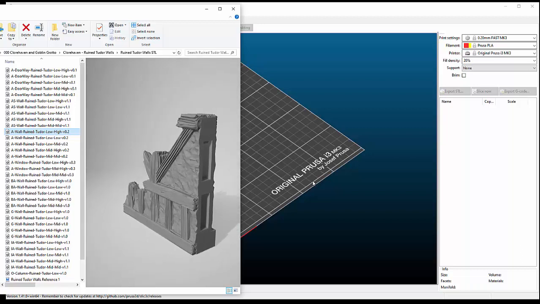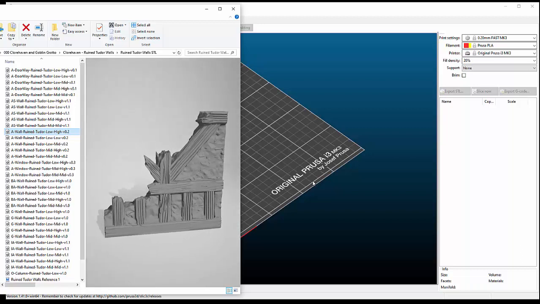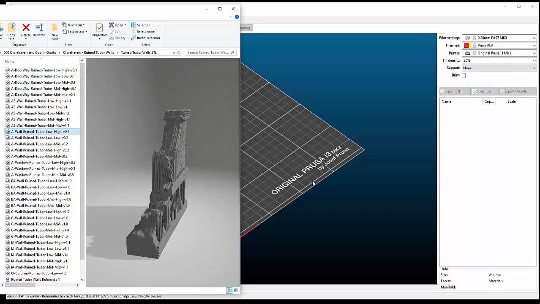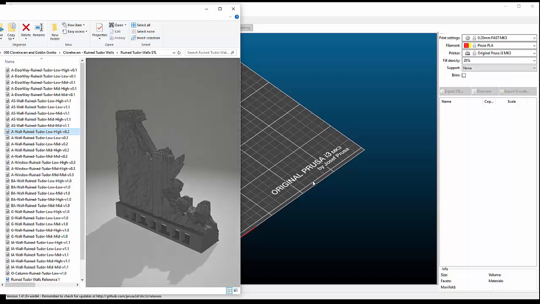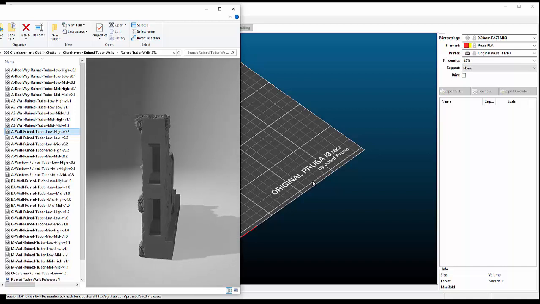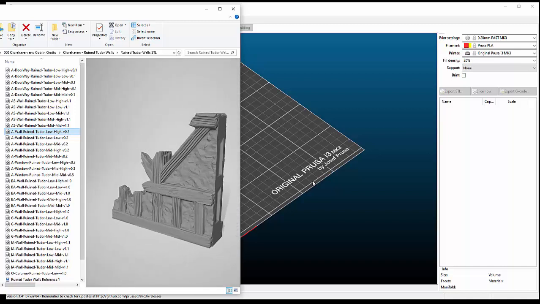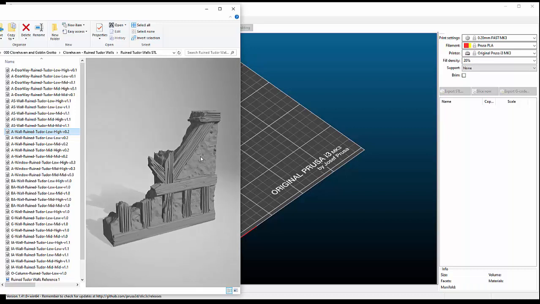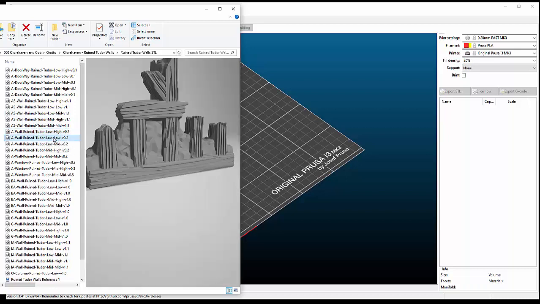This is a quick video on how you can mirror different openLOCK walls using your slicer. I'm going to use the slicer presser edition, but you can use any slicer. It's not necessary that you use this one because all slicers will come with the ability to mirror an STL file. So you can see these STL files here.